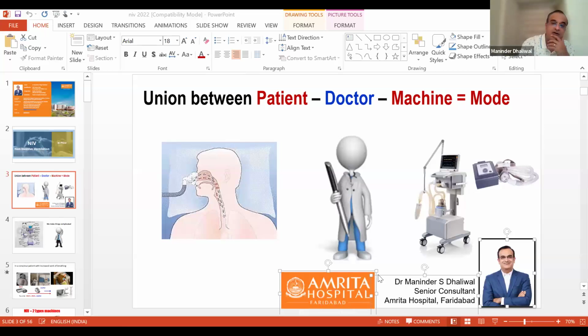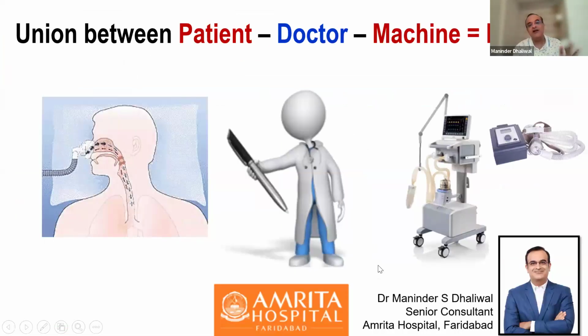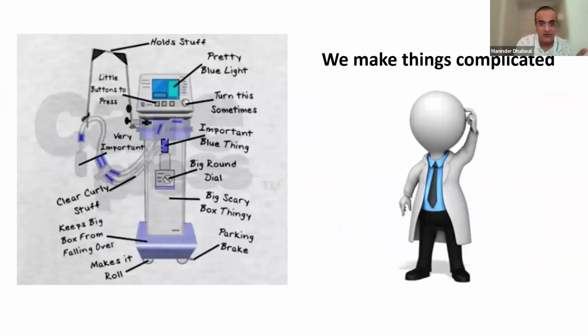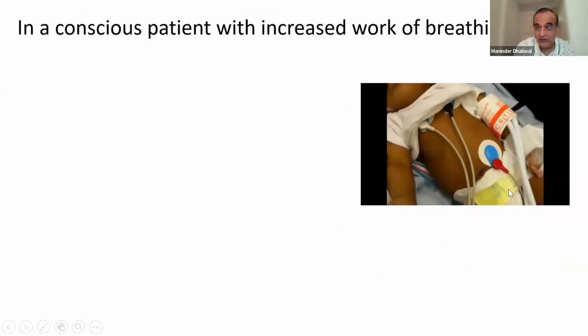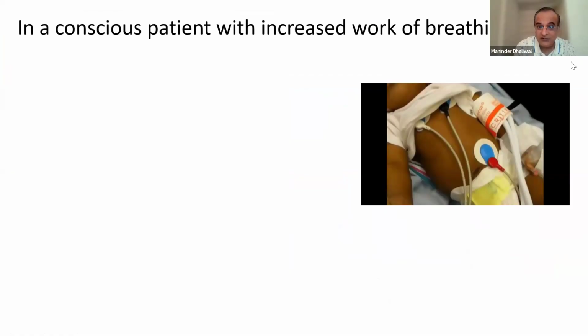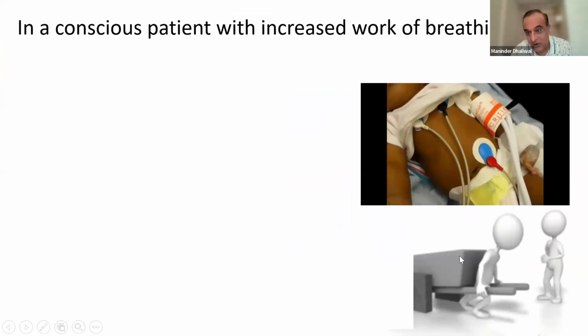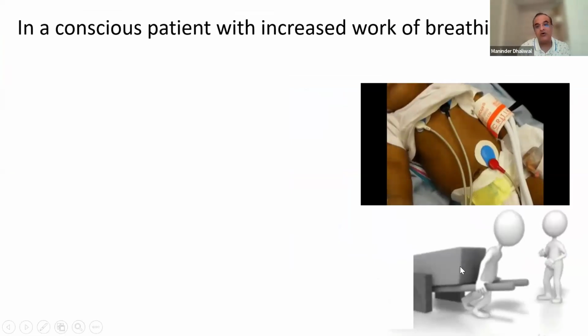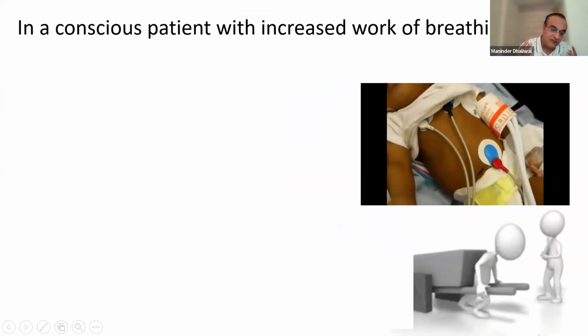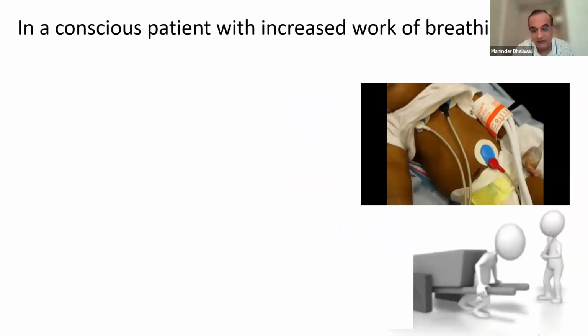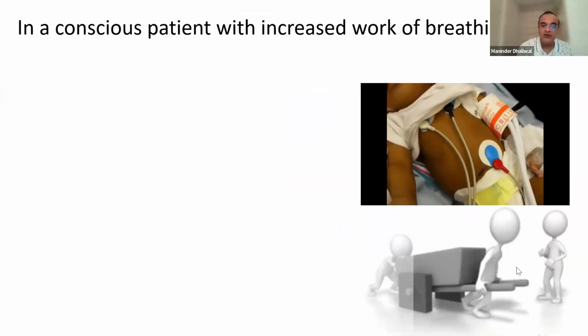And this is for the non-invasive ventilation. Now, non-invasive ventilation, I'll not try to confuse things. I'll try to make it very simple. So in a conscious patient, you can see the work of breathing is quite high. And this is the amount of effort this child is doing. For this small child, it's like lifting 20 kgs, 30 kgs of weight. It's very, very high. So how do I support this?